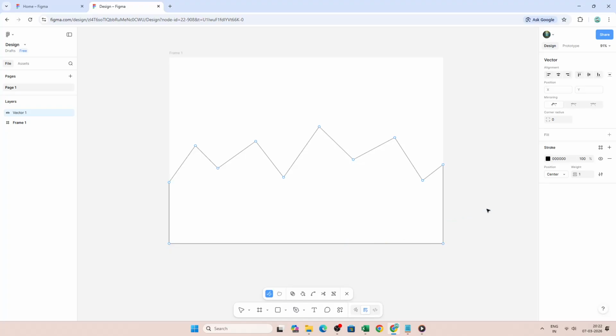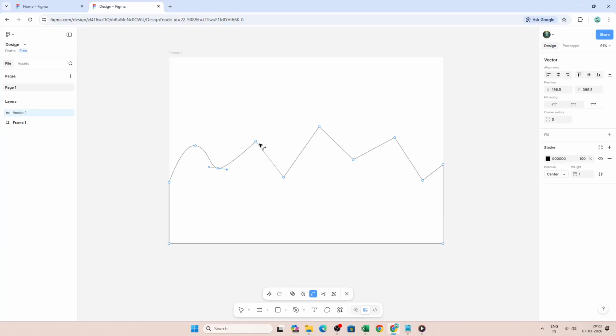Now activate the Bend tool. Double-click your line to enter vector edit mode. Then select the Bend tool from the top toolbar, or use the shortcut available on your system. You'll notice your path is ready to flex. The Bend tool lets you shape fluid curves without juggling a bunch of handles, making it perfect for organic waveforms. Create the curves by clicking and dragging along the line segments.